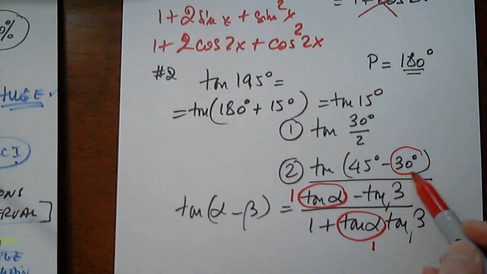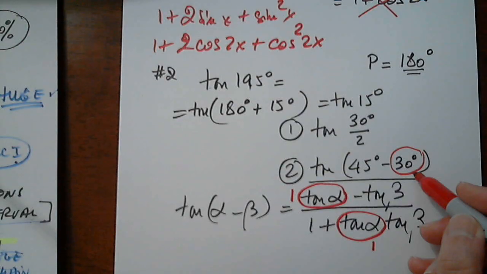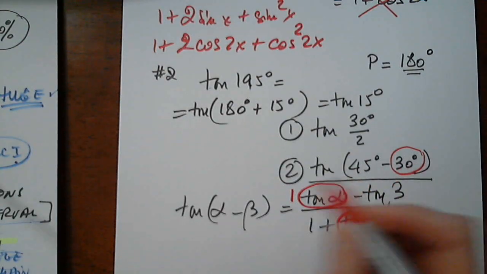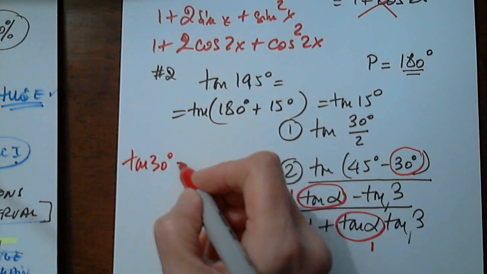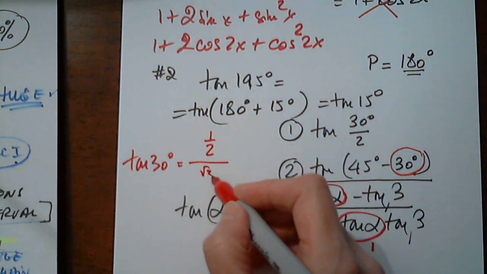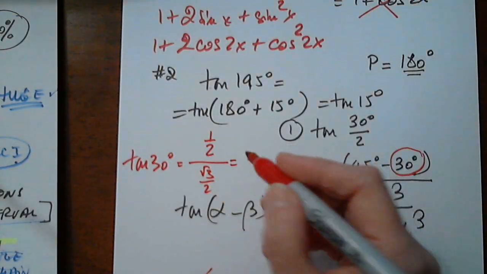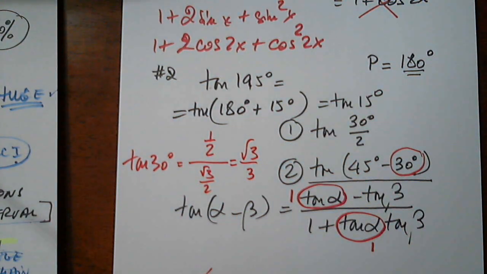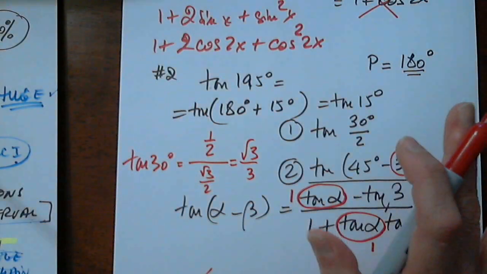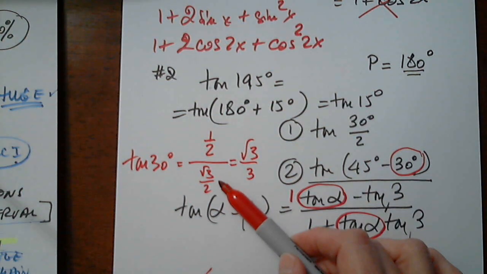Now remember I said don't bother memorizing. You have the formulas, and if you want, you can use your notes. But in general, don't bother memorizing this. What's the point? Tangent 30 is very easy. It is sine 30, which I know is 1/2, over cosine 30, which I know is the square root of 3 over 2. So the answer is 1 over the square root of 3 after you flip, and you rationalize: the square root of 3 over 3. Again, there is no point in memorizing because you must know sine 30 and you must know cosine 30.